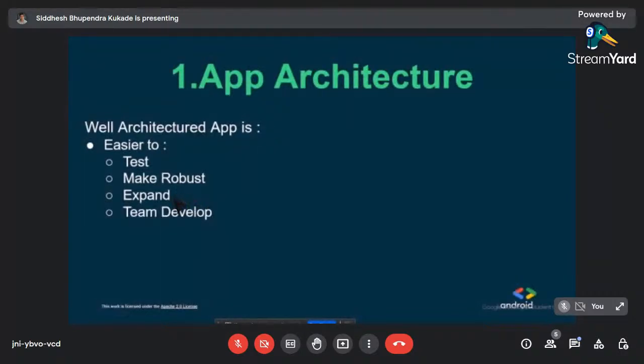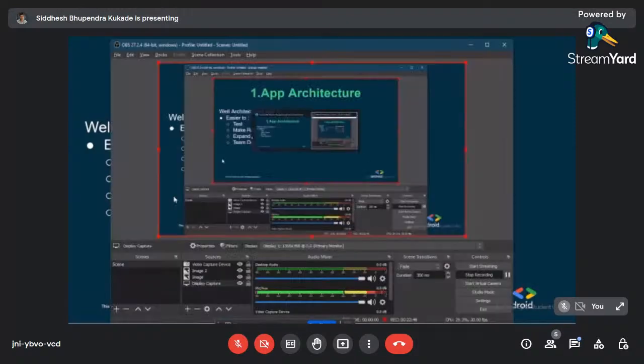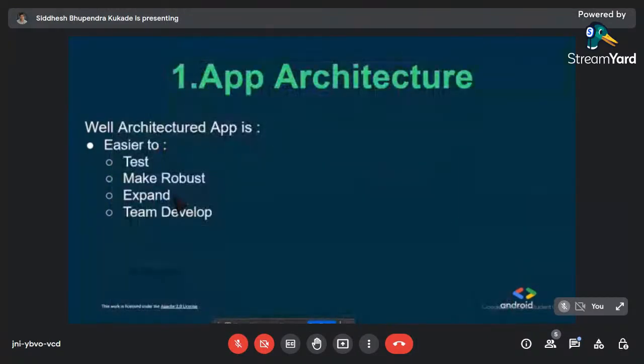Then finally, expand. So what do we mean by expand here? Device sizes change. Not everyone has the same device with them. Different people have different devices and the same applications are installed in them. So the problem here is that sometimes the devices can be too big or too small to maintain the UI, and sometimes it is not suitable to use the same user interface on every single size of device. So let's say if you're using a foldable device or a tablet, that UI should be different from the base UI that was being used on a simple mobile application, which had a rectangular screen. So I hope you got the meaning of expand here.